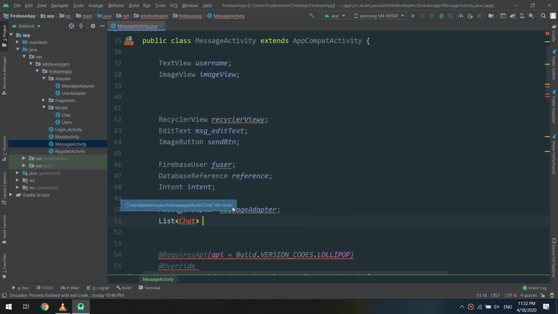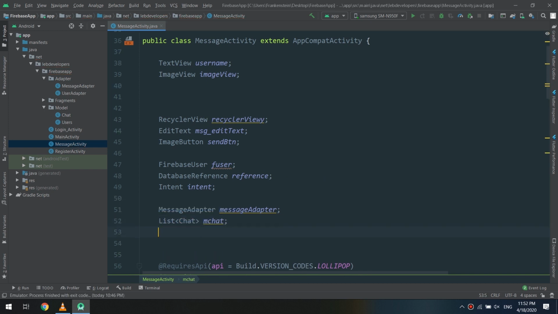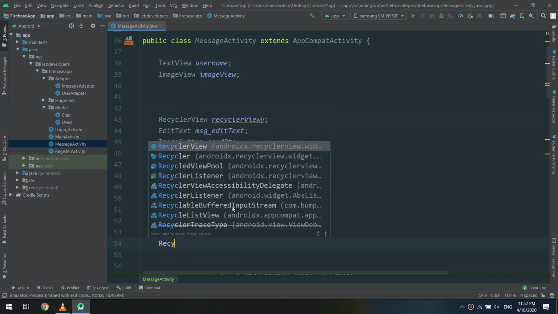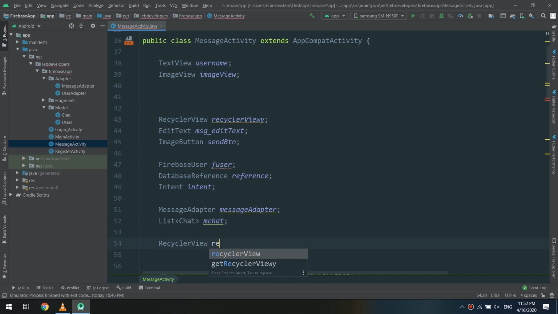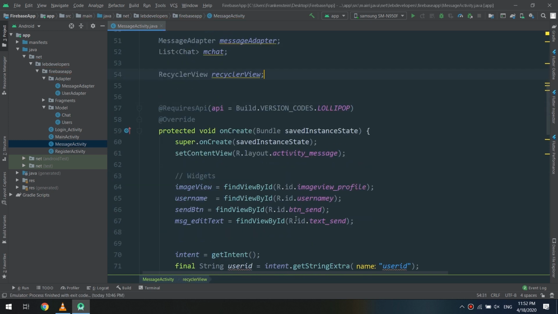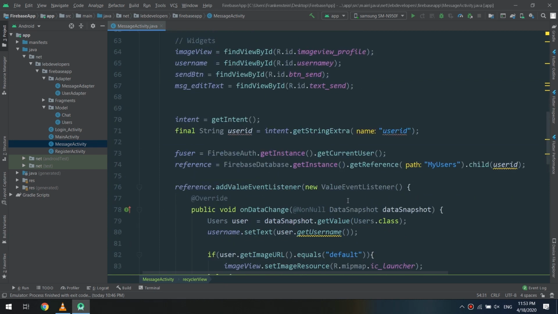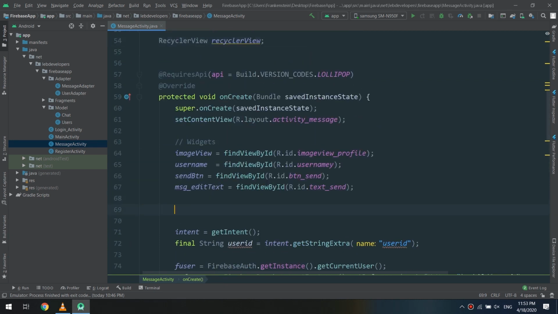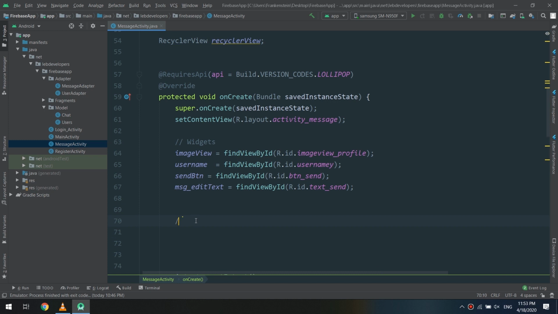So we are going to create an instance from it, and we are going to allow displaying the messages in the RecyclerView. So don't forget, we have a RecyclerView. So for the RecyclerView, we should have a recycler adapter or a messages adapter that would display the messages in a correct form and correct layouts.